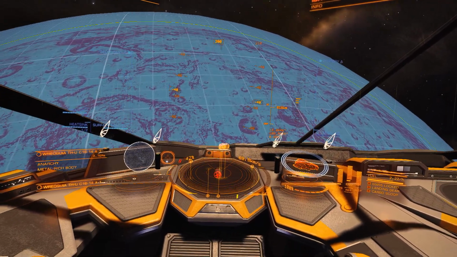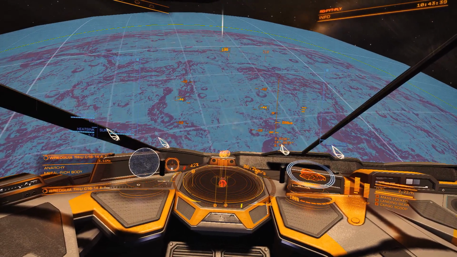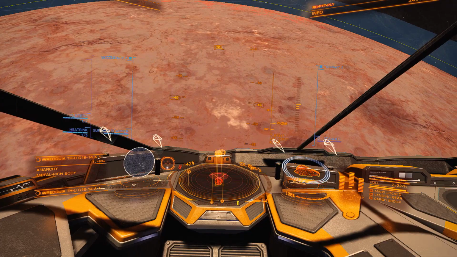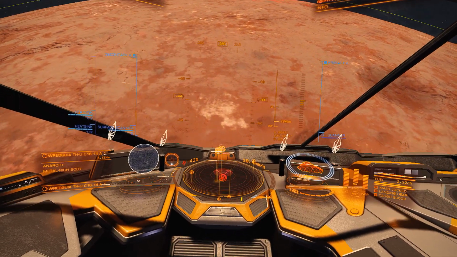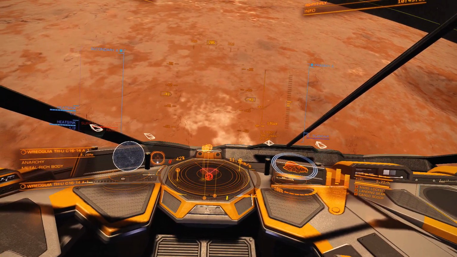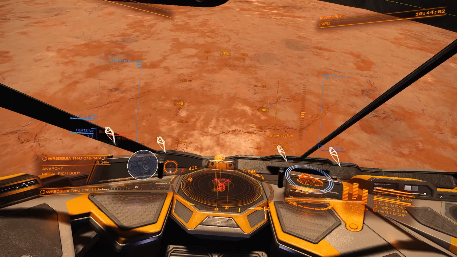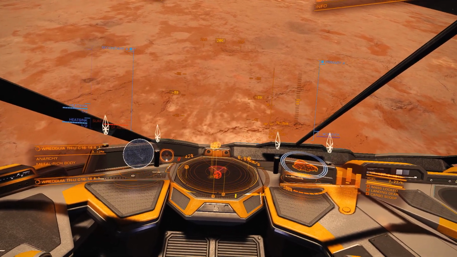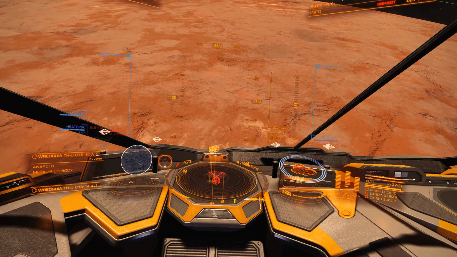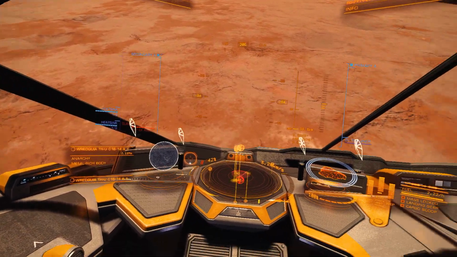Orbital flight engaged. There it goes. We like to get where there's many colors, different textures, because I do enjoy running around in the SRV. It is fun. It's a change of pace. And yes, we need credits, but we have some credits. We're doing pretty good.